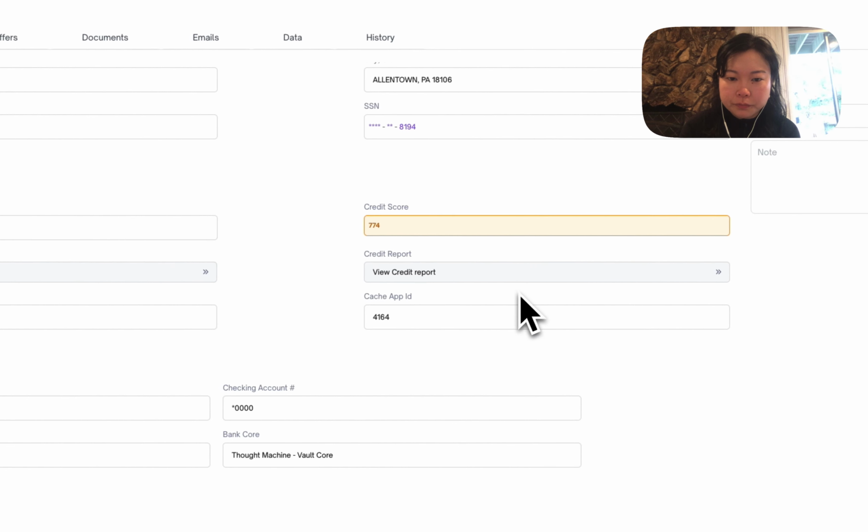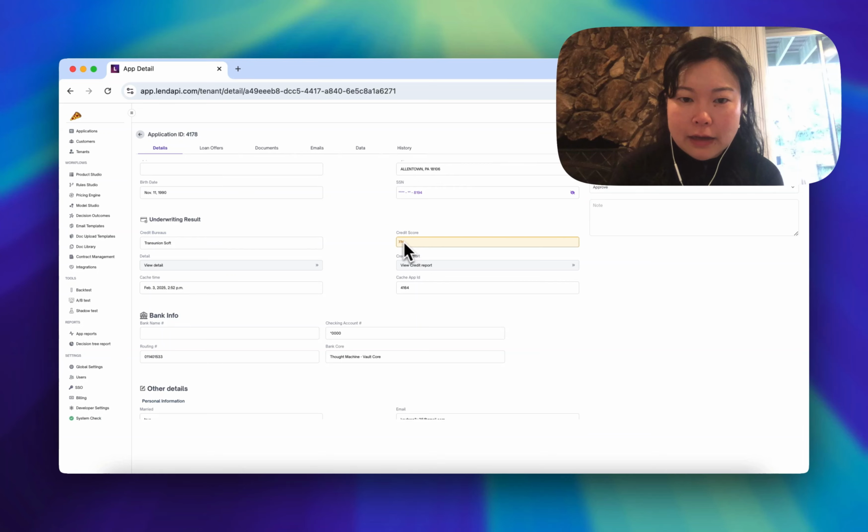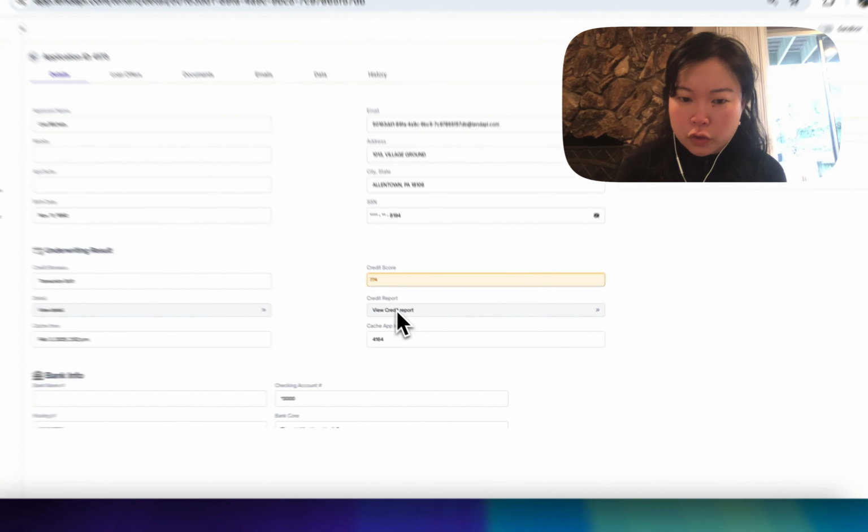And finally, this is very unique to Lend API because we allow you to showcase the credit score that was pulled from TransUnion. For us, the underwriting rule was to pass a 660 credit score, and our test user has 774. So this is a successful decision.